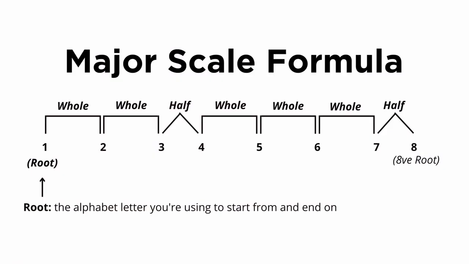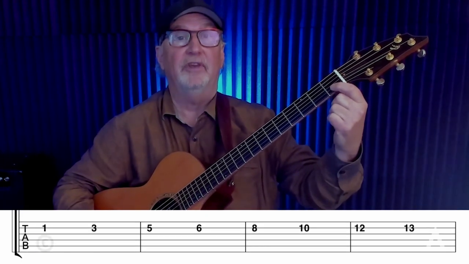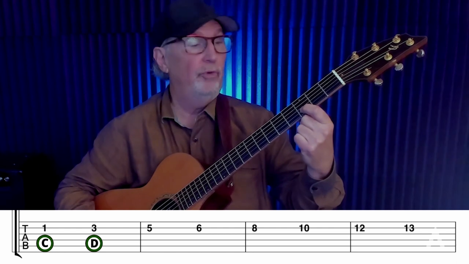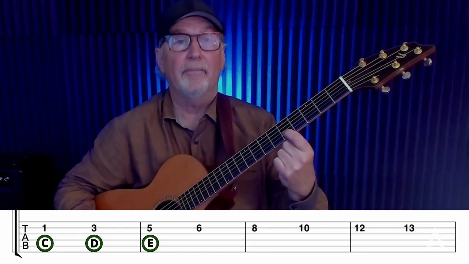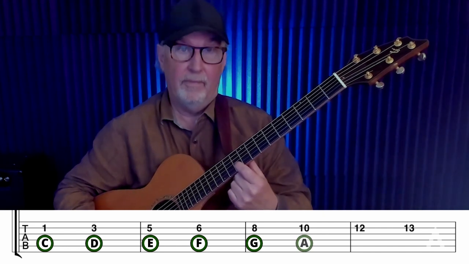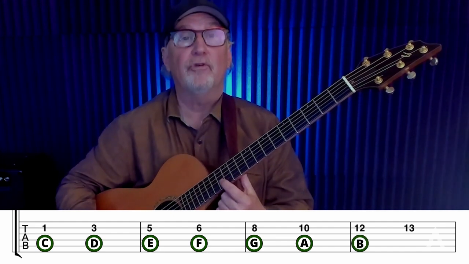So what we just did is a formula for what's called the major scale. You've heard it. It's do, re, mi, fa, sol, la, ti, do. All right, so if we go back to the first note, together we're going to play what's called the major scale. And because we're starting on C, it's called the C major scale. So go ahead and play that C. Now go up a whole step to D, a whole step to E, a half step to F, a whole step to G, another whole step to A, and yet another whole step. There's three whole steps in a row here, and then a half step to the octave.